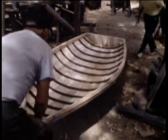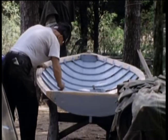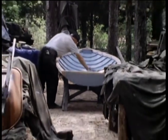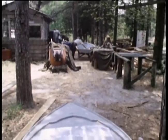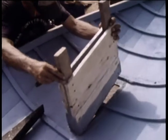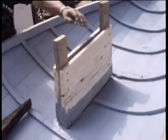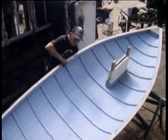Now you got the boat plank, you turn the boat over, and then you start and put in your mast steps, your centerboard trunks, and you finish the top half of the boat. Every sailboat that sails must have a centerboard trunk into it. Actually, it's about 8 or 10 pieces of wood put together so that a 10 or 12 inch board can go down through the center of it, and it has to be tight on each end.